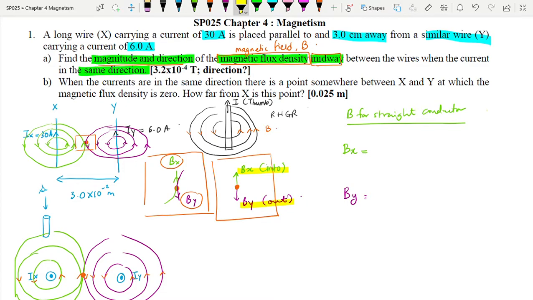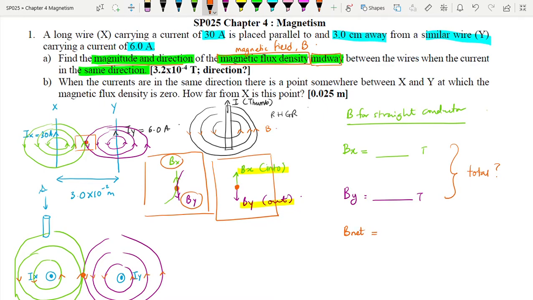Page yang kita masukkan, page yang awak sedang tengok sekarang. Video ni adalah satu page. Okay, into dengan out. Okay, so bila kita dah ada dua-dua nilai dengan unit yang betul, now it's time to total up this magnetic field. So how to total up this magnetic field? Okay, kita buat dia sebagai B net ataupun B total.